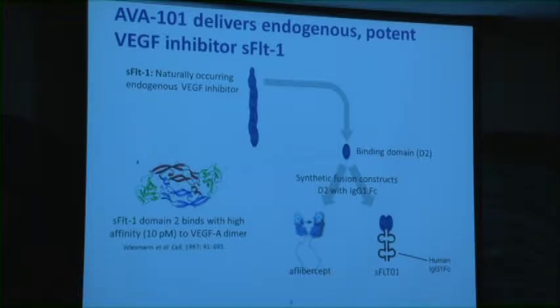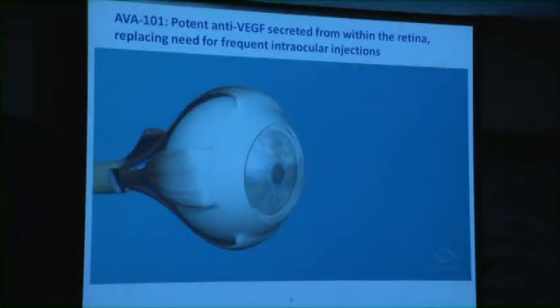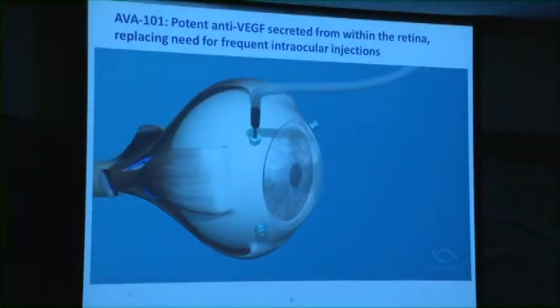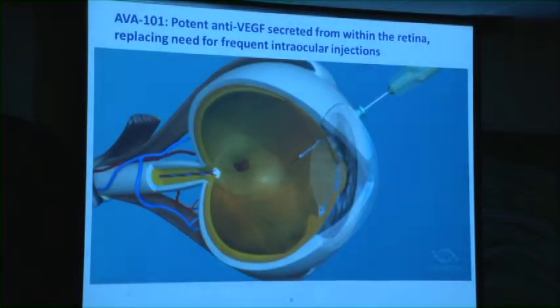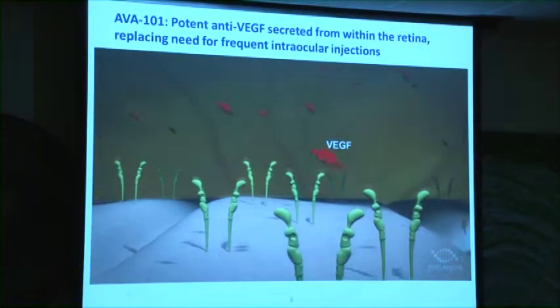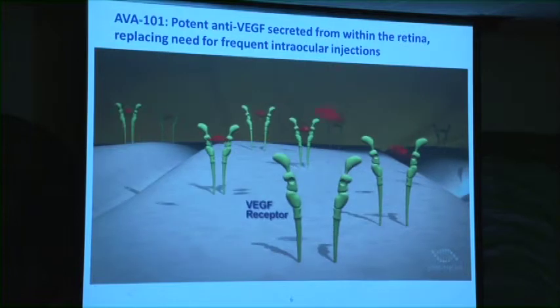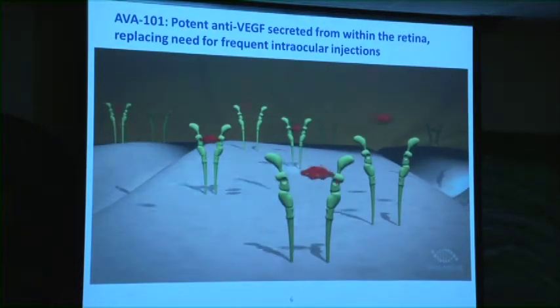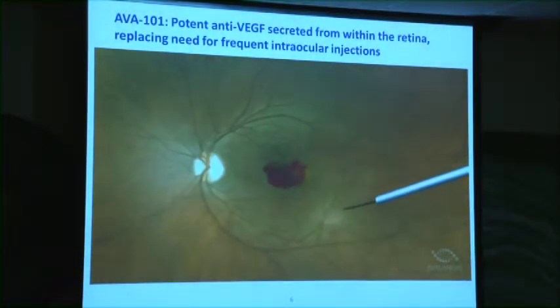Notably, this is the Genzyme molecule here, sFlt01, all share this common binding domain, but in our case, we use the naturally occurring form of the full-length receptor. And so you'll see in this animation briefly how the drug is administered. It's a 3-port pars plana procedure, and if you zoom into the molecular level, it's being caused by VEGF receptor pathology, causing that neovascularization.